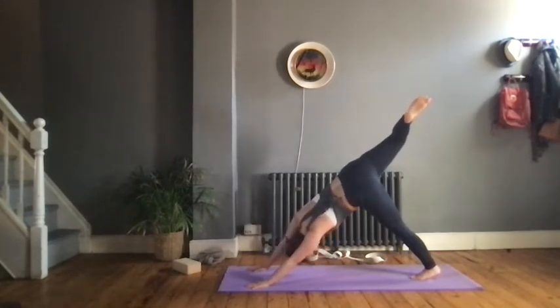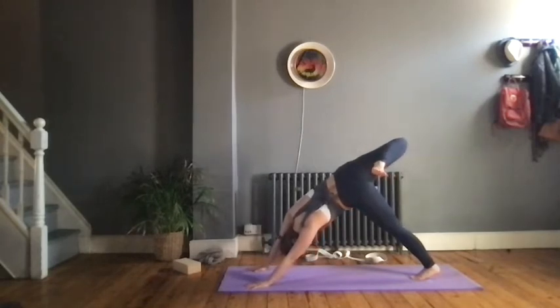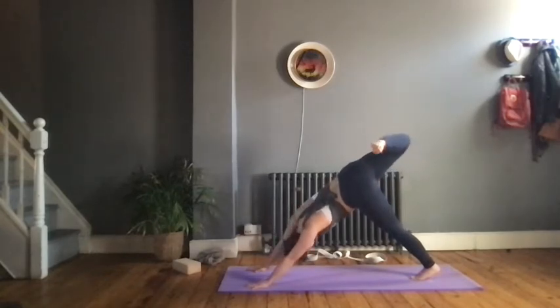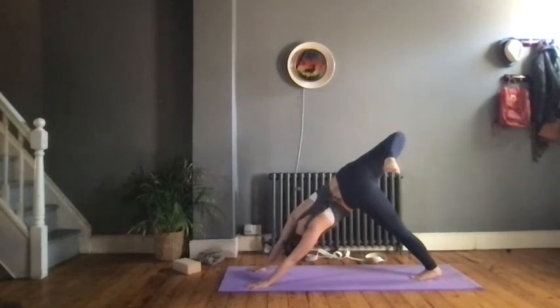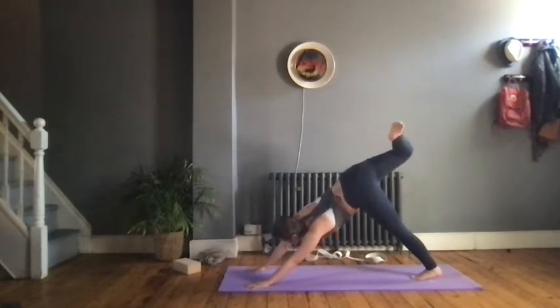And then, if you want, you can bend your right leg and have it fall towards the outside, as if you're trying to kick yourself in the left bum cheek. And really stretching here, opening the chest, pressing still equally into both hands, and maybe as you're here, getting your back foot, the left foot, a bit more in contact, the heel closer to the ground. Inhale, exhale here. Inhale, exhale, we're stepping forward.